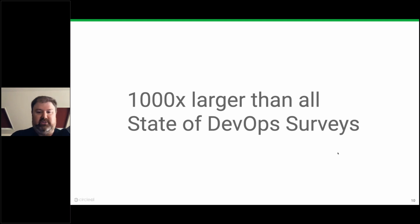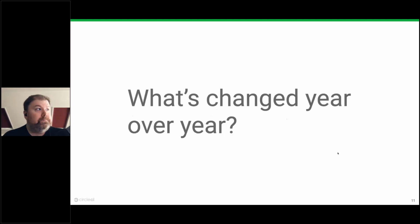And so this is just a much, much larger data set, which should mean that we can get a little more strong signal from it and a little less, if there's 4 people that work at one company or 20 that work at one company and fill out something, that they can skew the data in one way or another. I don't think that actually happens in those surveys because, again, the data analysis is very thorough and professional, and they usually can sort that kind of thing out. But this is just a larger data set overall.